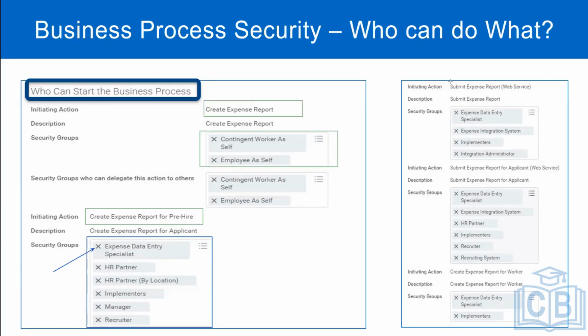Similarly, the Submit Expense Report web service. This is the integration. If you want to submit bulk expense reports, or if you do it on a separate system, Concur it used to be. It still is a very popular expense reimbursement kind of product. Say the organization already uses SAP Concur, then what happens?